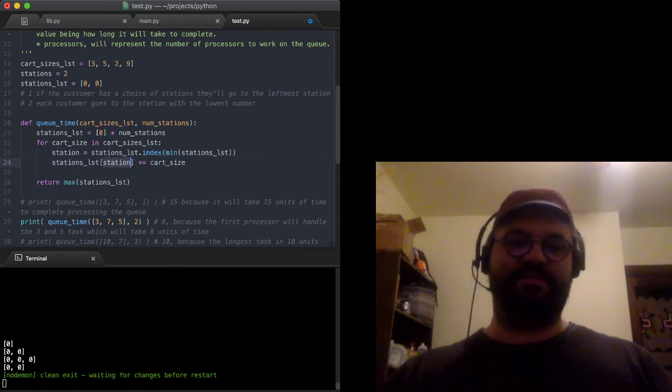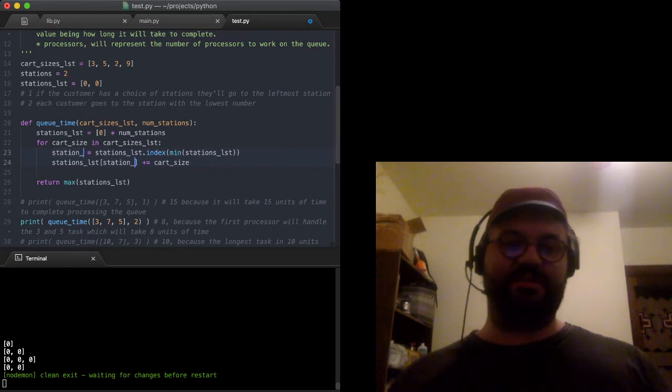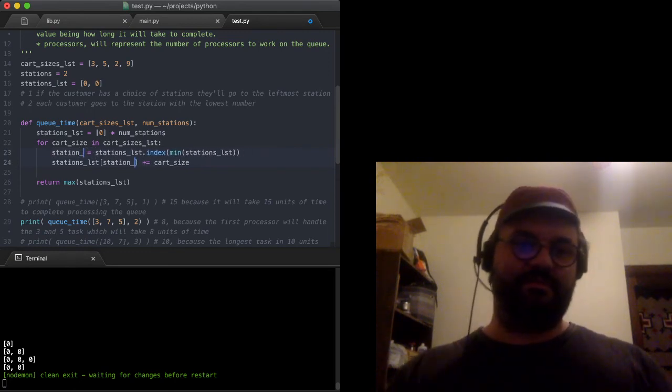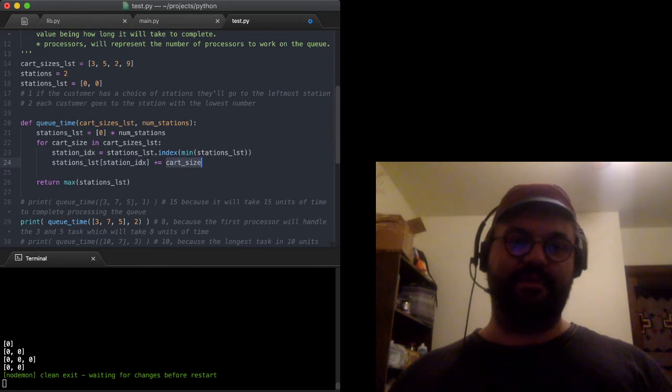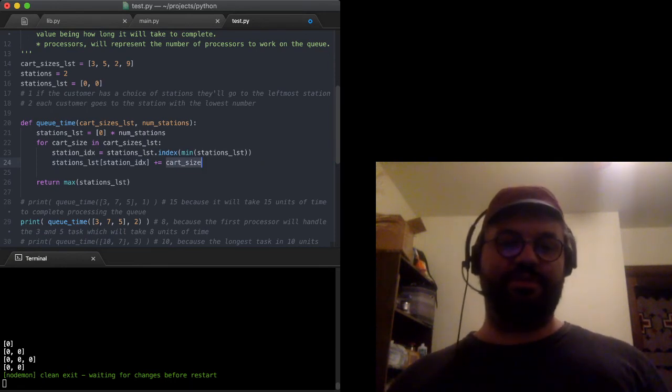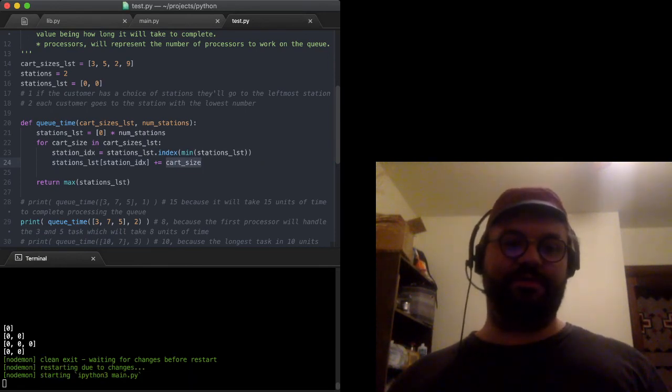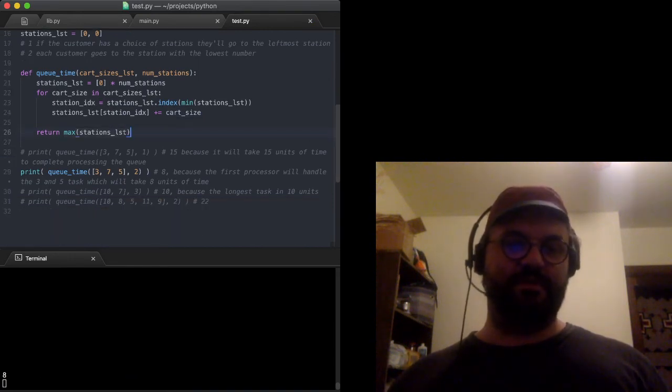Maybe I should call this station idx, station index. We'll get that index, which is index 0, and we'll add the cart size to that 0. Once that's all done, we should return the max of stations list, and let's see what we got. So that gives us 8, and that's actually what we expect for this test.